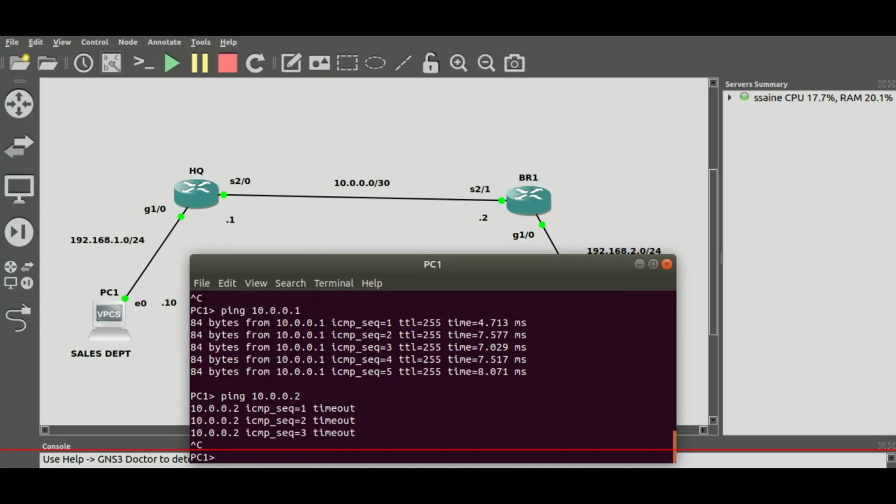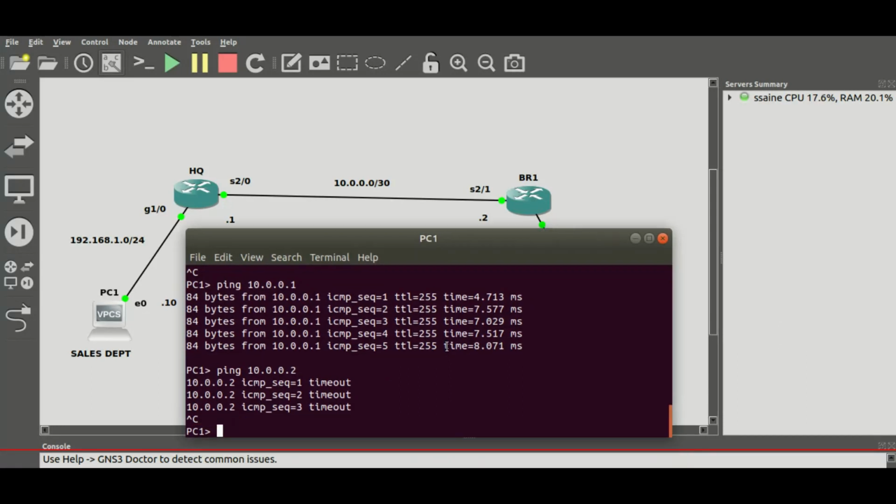We said that routing can be done in two forms. One is statically, or we do it dynamically. Remember, in our last video we dealt with routing using static routes. Here we're going to look at dynamic routing. In dynamic routing you can have different routing protocols. Here we're going to do dynamic routing with a routing protocol called RIP. It is one of the simplest to configure, and it is used for small networks.